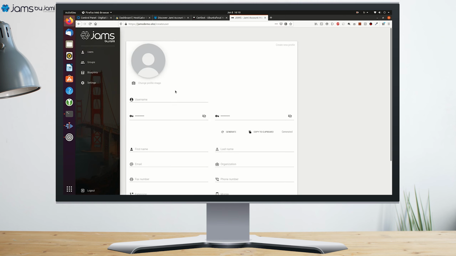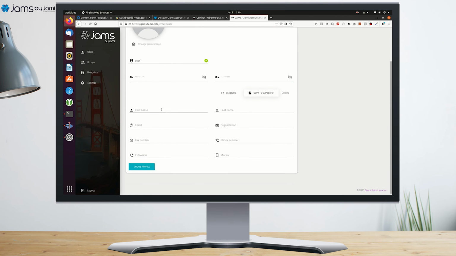Now we can create a username. Only alphanumerical characters and a dash are allowed, and the passwords can be generated and copied.